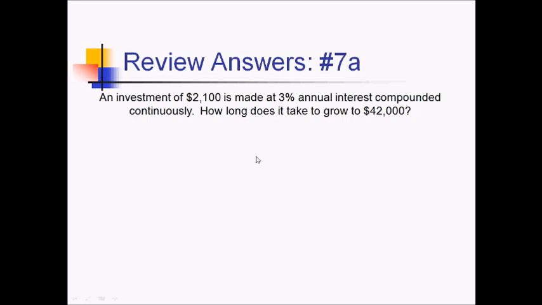So we have f of t equals p times e to the rt. This is only for continuous compounding, as far as we know. It ends up getting used in other places later on, but this is the main use right now. So what do we plug in where? Well, since we're trying to solve for t, because they said how long, we're going to have to substitute for everything here except for t.